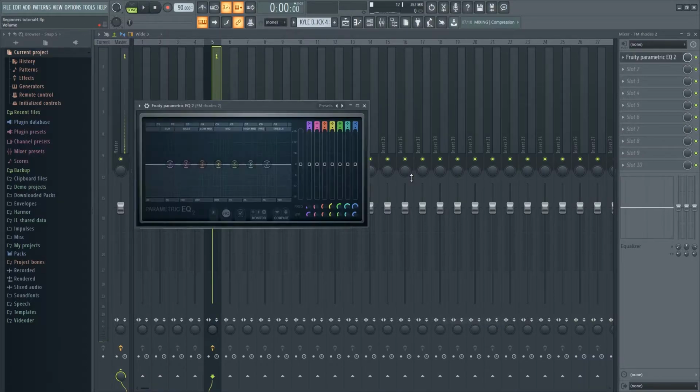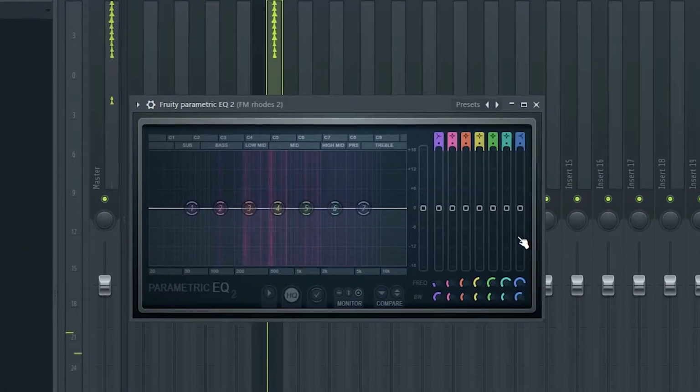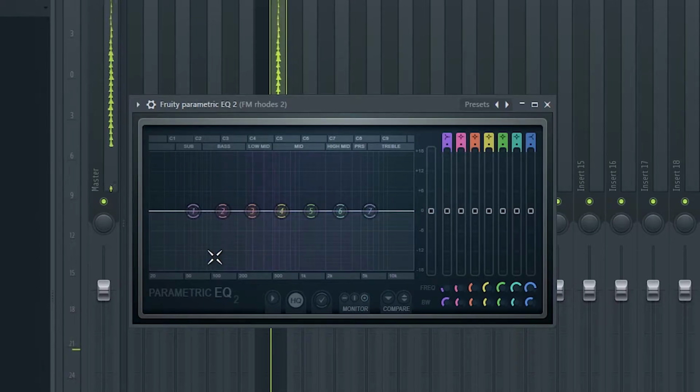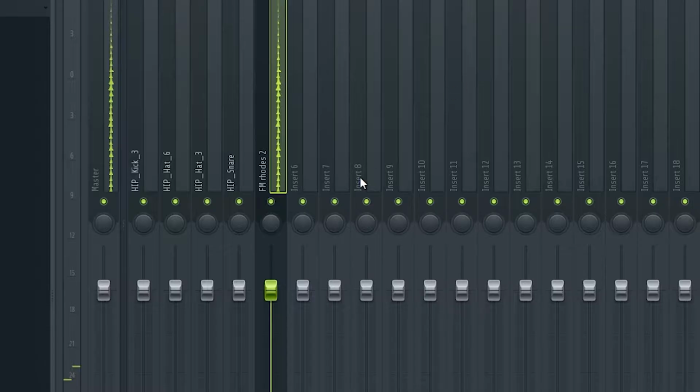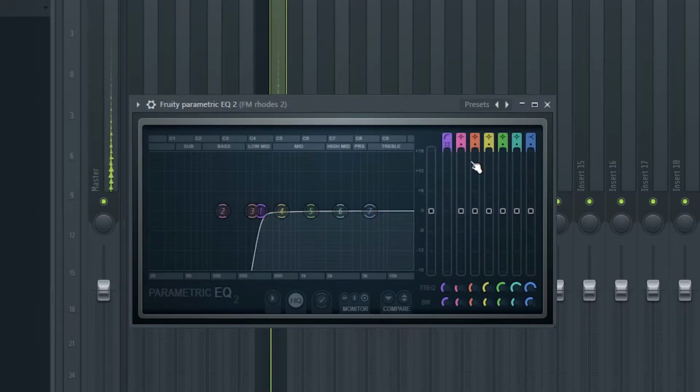Now I'm gonna bring up the EQ, and you see there is some low end, which is what you do not want there, because you want to leave a lot of space for the kick and the 808, which is gonna be your only bass element in the beat at most times. Just cut away all that low end, and as you can see, this melody is mostly prominent in the mid frequencies, low mid to mid.